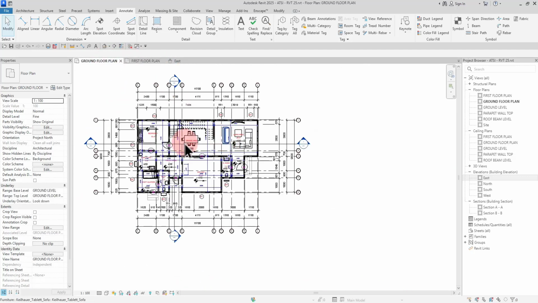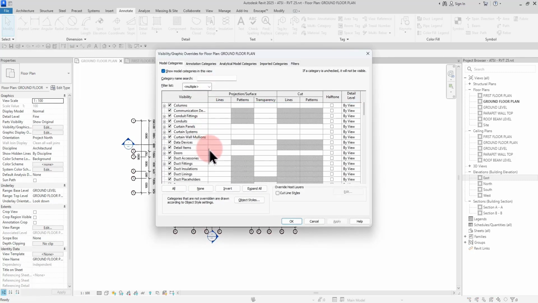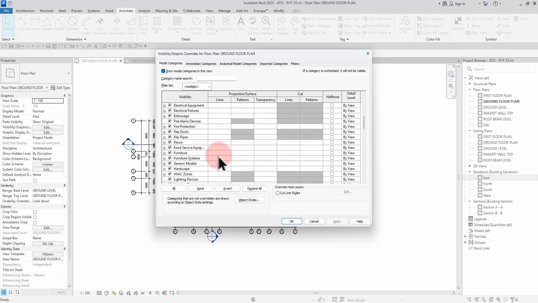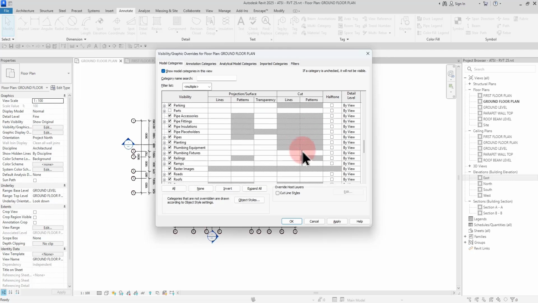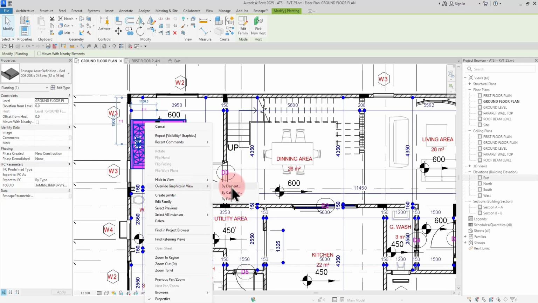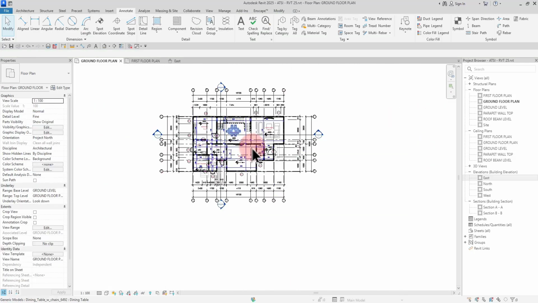So we'd want to do the same thing for the ground floor as well. So VG on our keyboard, and then we make sure we find all those furniture generic models, and let's head straight into plumbing fixtures. Let's place all those things on halftone and hit apply, hit OK. This is an Enscape model, like I said. I'm going to place it on halftone manually by myself, so it's on halftone now.